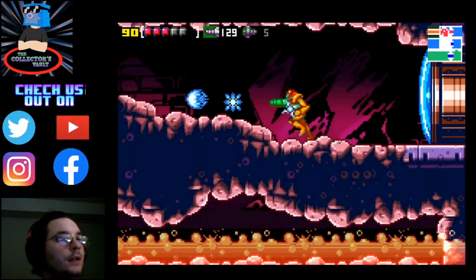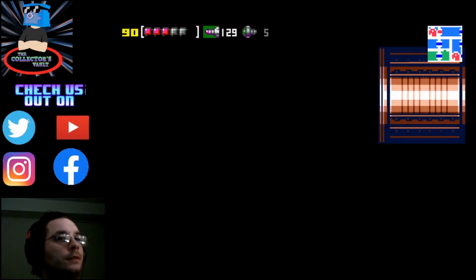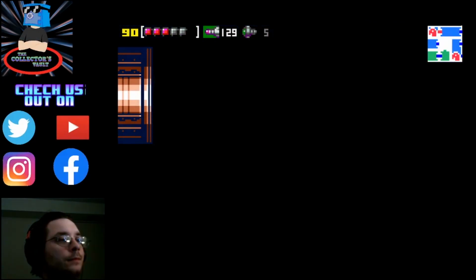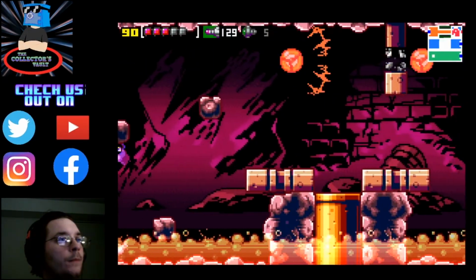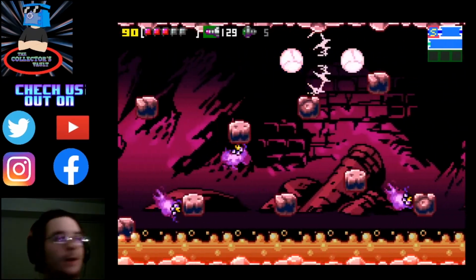Let's see. Oh, can I speed boost here? Yeah, I can. There we go. Right here. Boom. That'll save us some time.